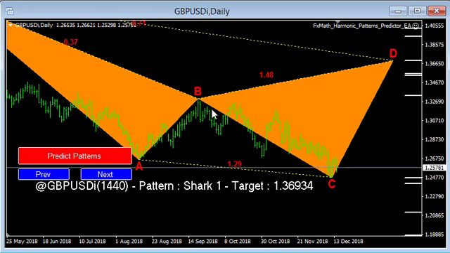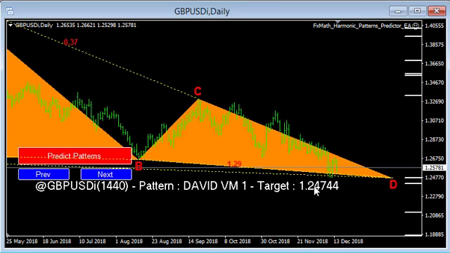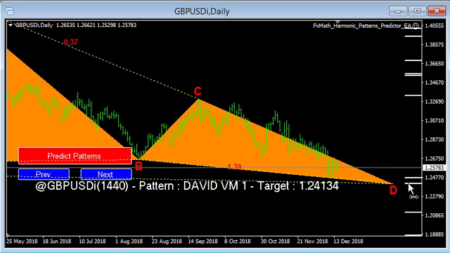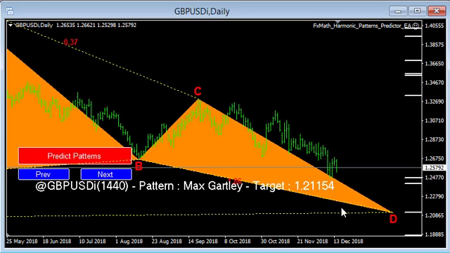Now, in the event that this is still forming the C trade, you have some lower level targets down here. Actually, I'm sorry, the C has already formed and price has already begun moving down. You've got a D target down here at 124.77, about 100 pips away. You have another target down here, and they're using a different pattern basically, the David VM target at 124.13. You've got another target down here. So that's assuming the C pattern has already started.